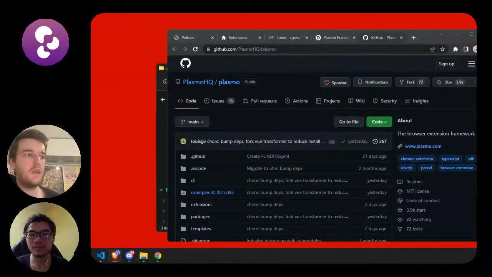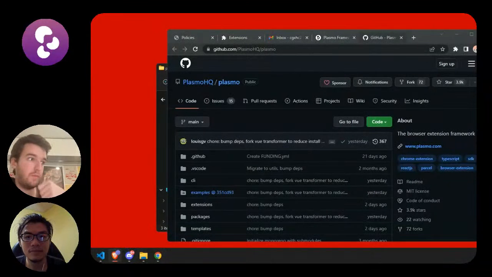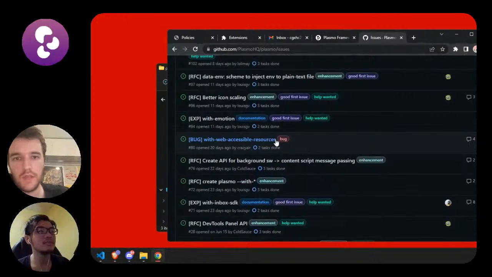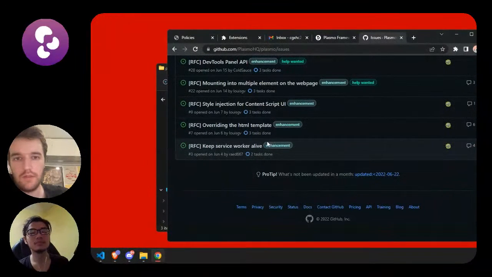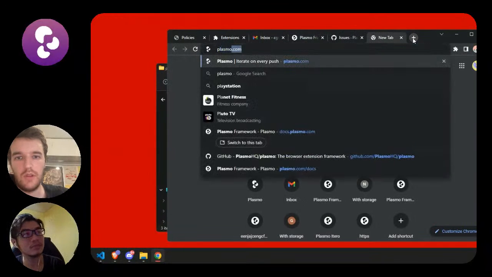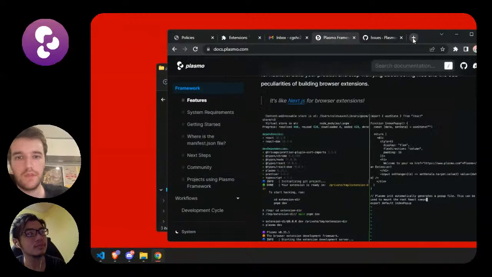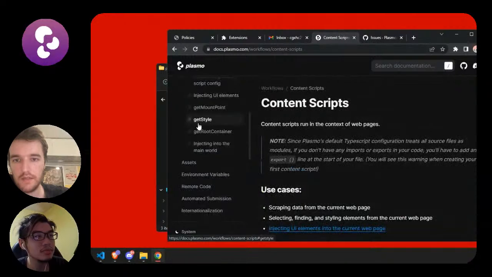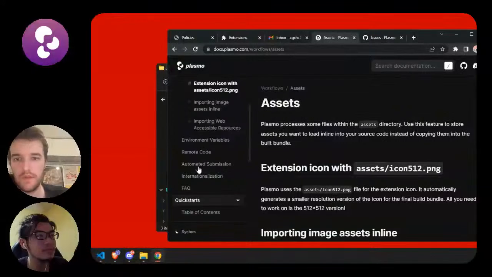One of the pieces of feedback I got from a friend of mine who was building with Plasmo is that it's tricky to figure out how to create a service worker. If you look at our documentation, on the left in the table of contents, we have content scripts and remote code, but there's nothing about service worker at the top level.